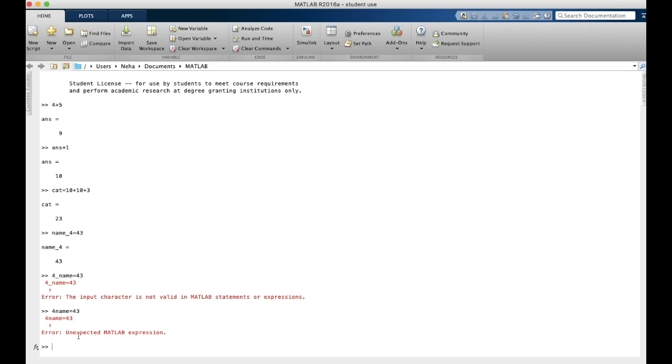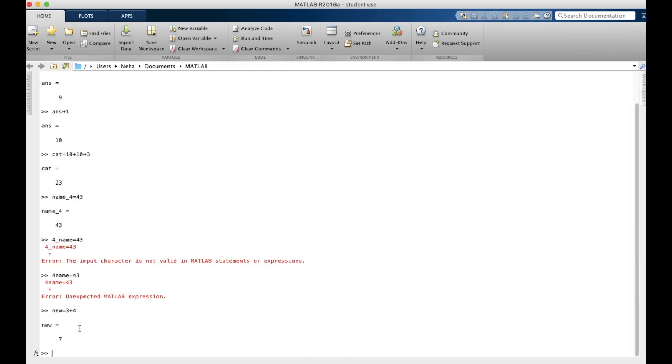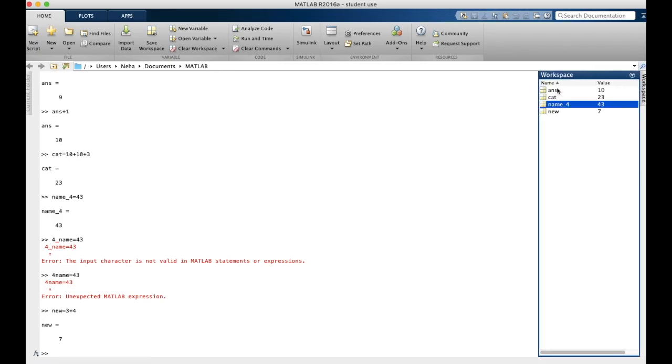I'm going to make a variable called new and set it equal to 3 plus 4. So now new equals 7. Checking out our workspace, we created a couple variables up here. We have ans, cat, name_4, and new with their respective values. What if I wanted to add together the variables cat and new, which equal respectively 23 and 7, and store them in a new variable called newcat?